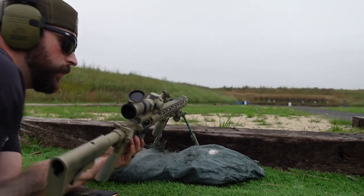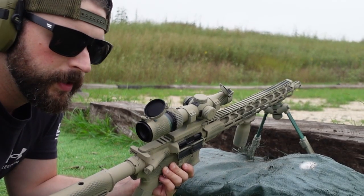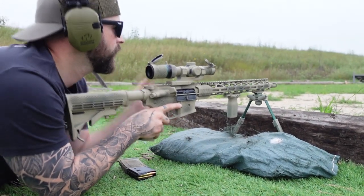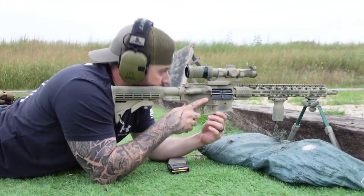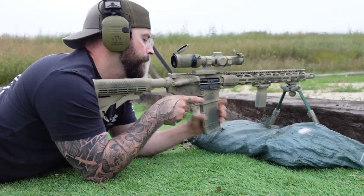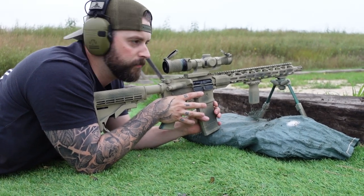I can't really tell what I'm shooting at. Yeah, that's another one. Either the firing pin has some problems or the ammunition is bad, could be, but I'm not really hitting the target and I can't tell if I'm shooting over or under. Okay, let's try one more time. The recoil itself is really, really light. It feels like a 5.56. So it's not bad.